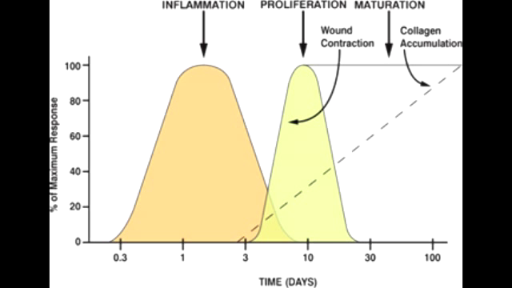So in this phase, because of the formation of scar tissue, the strength of the tissue increases, but that does not necessarily mean the function is going to be the same. So when the scar tissue is being formed, there is a sacrifice of functionality because the preference is to increase the strength of the tissue.